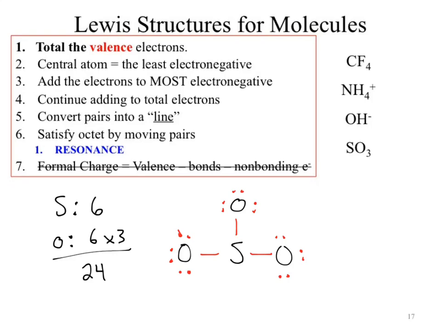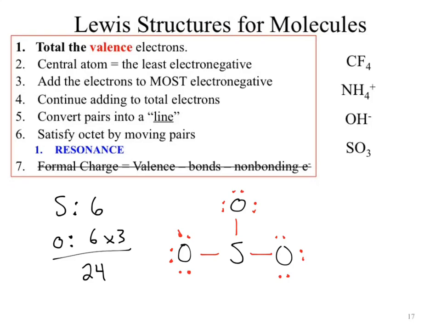And now we want to go through and check our octets. The rightmost oxygen, how many electrons? Top oxygen. Left oxygen. Sulfur. 6. Here's where most people mess this up. If you start with the central atom, you'd put a lone pair. Oh, now it's satisfied. Except what did I just do? Added 2 more. I added 2 electrons. My electron count is now 26, not 24. We can only put in 24 electrons, which means we cannot randomly add that new lone pair.